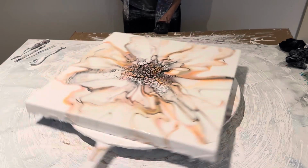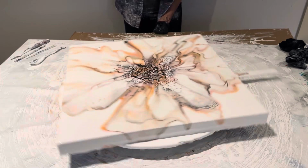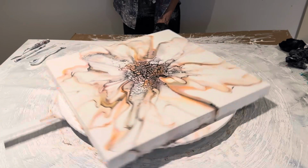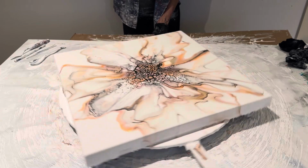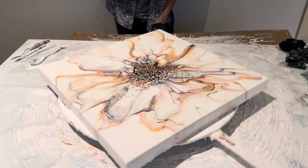I originally had done the terracotta and I had added red oxide to it. And that just turned it way dark. Way too dark. Now I don't know if I like that or not. But if I take that off, I'll do that later because I don't want to bore you with my mistakes. All my mistakes.